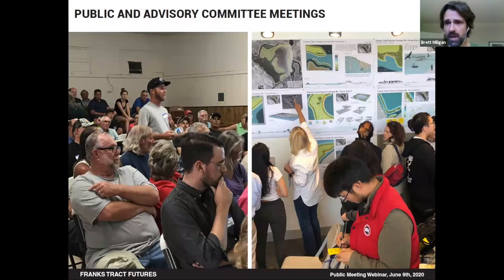modeling. So about our process, the image on the left is from our public meeting back last summer, where we asked, again, all of you to come together. And that was our starting point. And then the image on the right shows one of our smaller meetings with this advisory and steering committee groups to actually work through the designs. It's charrette style, where people are looking at some of the design concepts and evaluating them and going through that. So this just gives you a taste of what we've been through.